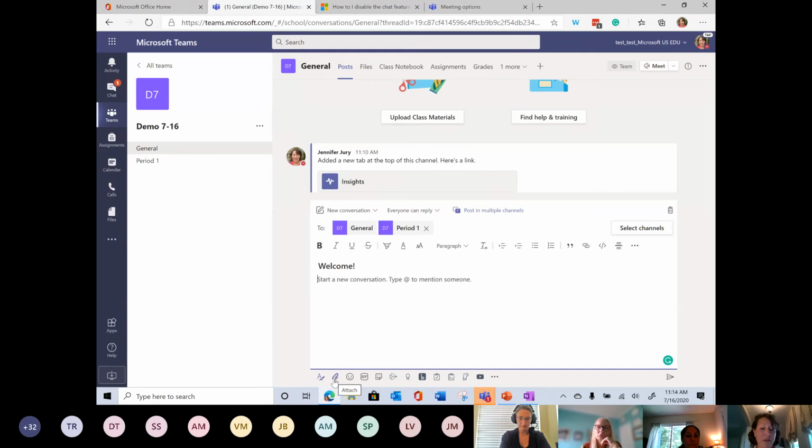Down here, you can add files. Again, we have emojis, the GIFs, stickers. You can add Stream videos. If you're not familiar with Stream, Stream is one of your 365 tools, and a lot of teachers like it because it's all in-house. It's not public like YouTube is. So you have a little more flexibility with copyright, because you're not sharing it to the public and you're just sharing it in your classroom. Those are the copyrights that would apply to it.